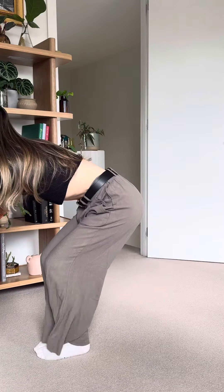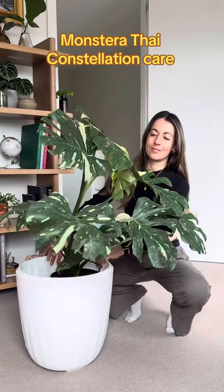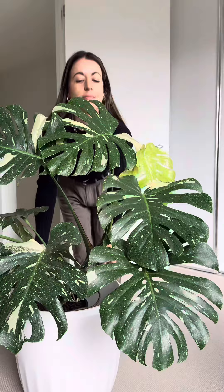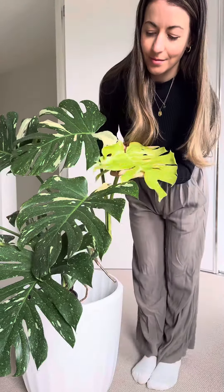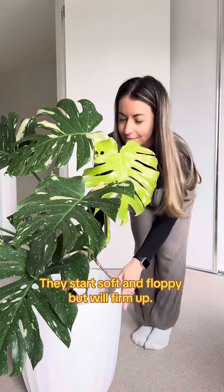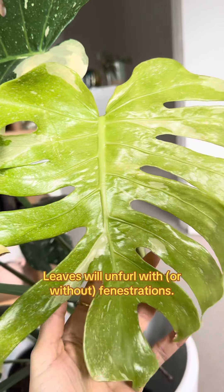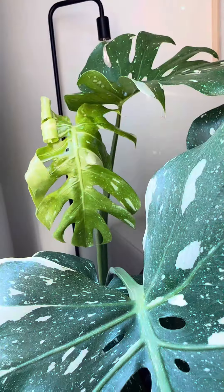Let's go through how I care for one of my favourite plants, the Monstera Thai Constellation. This variegated beauty does have a few specific care requirements. It is currently spring here in Australia and she's pushing out a few new leaves. When they first unfurl, they will be a little bit soft, so you need to be gentle. With Monsteras, they will either unfurl with or without fenestrations — they won't split once they have unfurled. But we're not starting with leaves; we're actually going to start with watering.